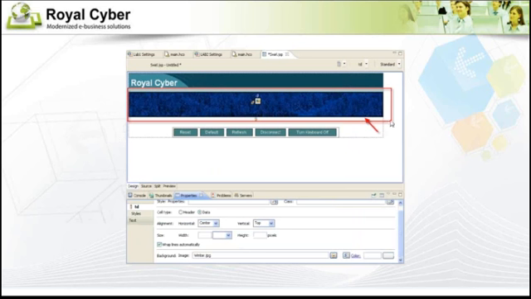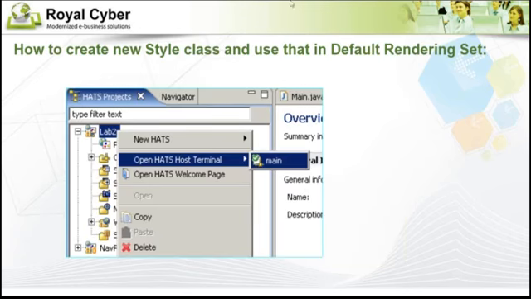Now the template will look like this. It is only applied on the particular TD because we have selected the TD. If you want to apply the image to the whole page, then click Property, then click Body Tag. Under Body Tag, select Style and Property and then select Background, where you can apply the image to the whole page.